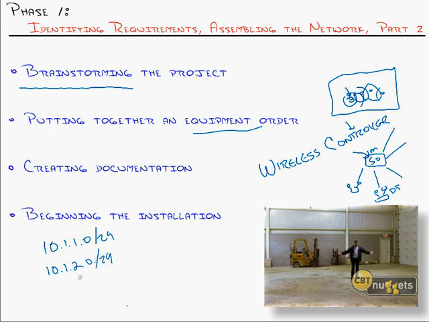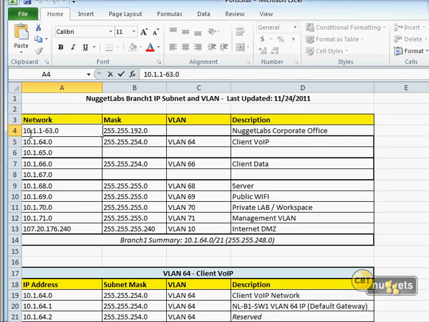10.2.0/24, there's another network. 10.1.3.0/24, that's another network. You get the idea, right? So what I'm assuming is that I've got 10.1.1 through 63. So I've got 63 different networks at the corporate office that they're actually using. And actually, let me change that. Let's say 0 through 63 since that's where they begin.